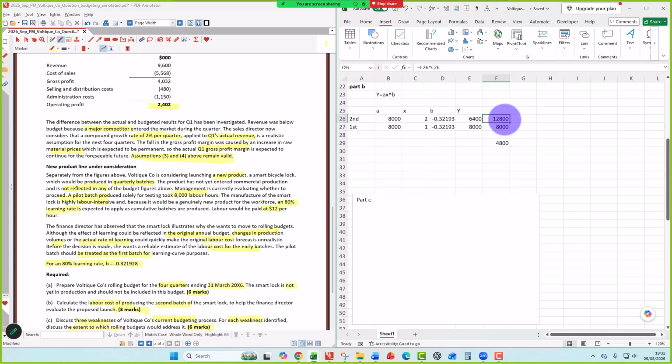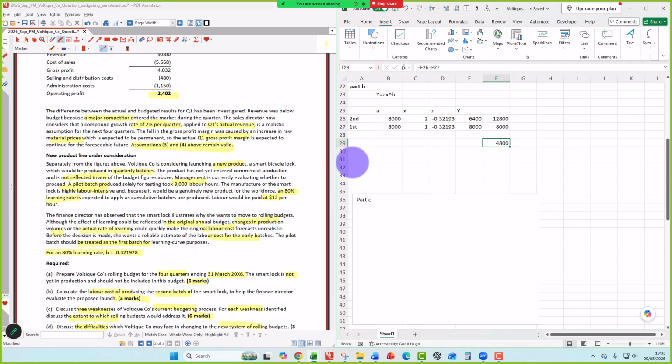The total time taken for both batches, batches 1 and 2, minus the time taken for the first batch gives us the time taken for the second batch. A lot of students end up using these figures, but make sure you do that next stage where you multiply by the number of batches to find the total time. That's a common error that we see.